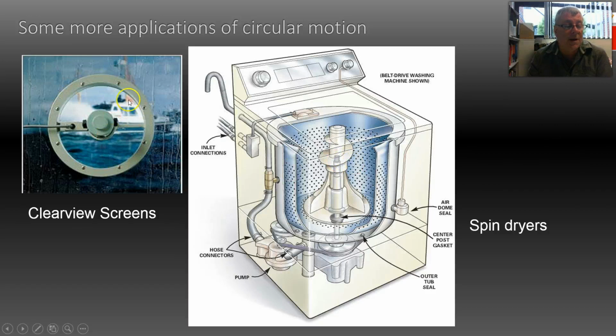Classic example. Now if you've been on a boat, a big fishing boat or a cruise boat, up on the bridge, you would have seen on the bridges of larger boats that go out into the ocean one of these, a clear view screen. They punch a hole through the screen and replace it with this clear plastic disc, and it rotates and spins, and you can have the worst weather outside with waves smashing over the bridge, and your poor old wipers give up the ghost if there's too much water. They just can't keep it clear.